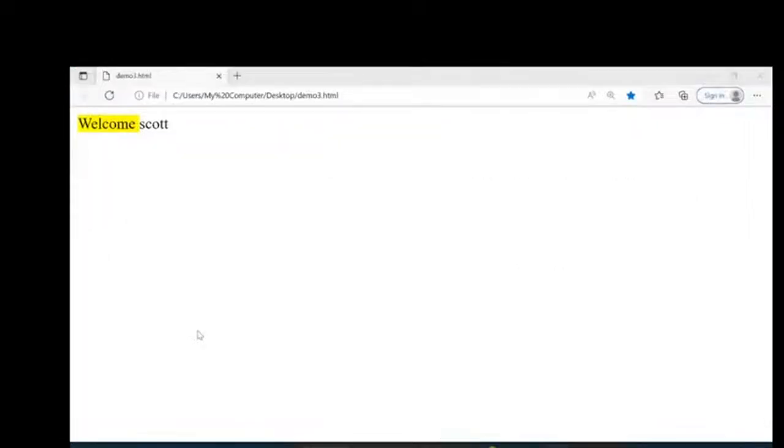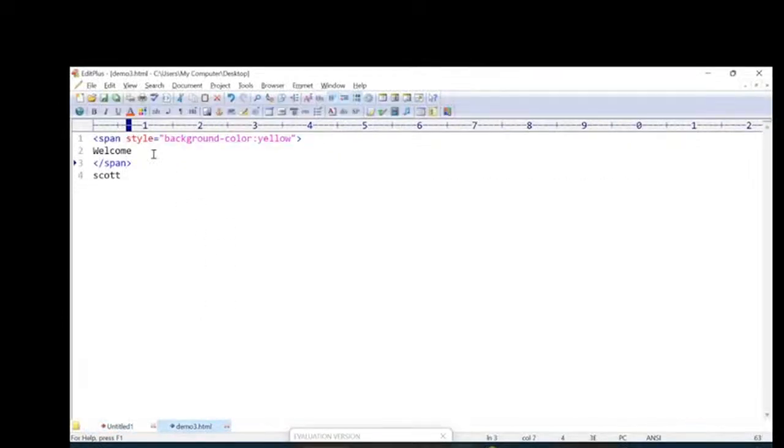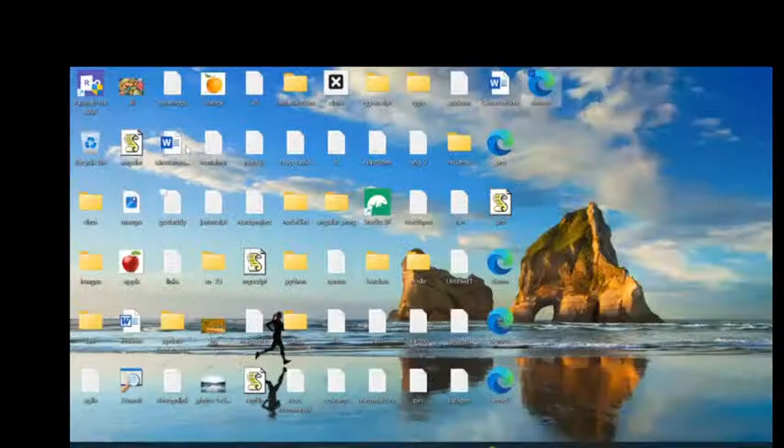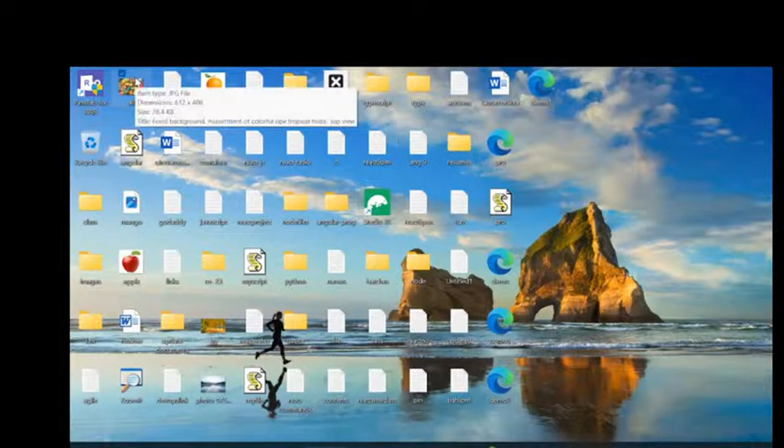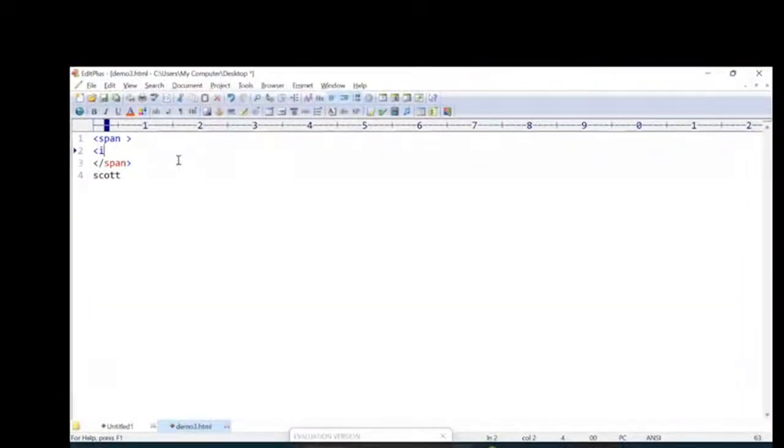See, for example, in this program, this is one span tag. Inside this span tag, I want to take one image. See, in my desktop, apple.jpg is there and all.jpg is there. I'm displaying img src equal to apple.jpg. These controls I will explain to you, no need to worry about that. Width is equal to 100 pixels.